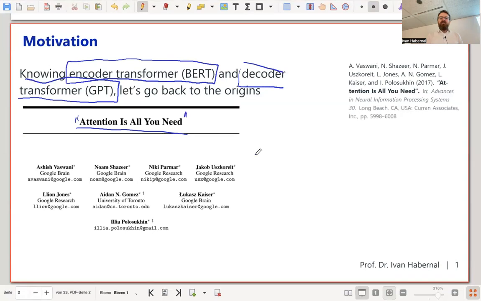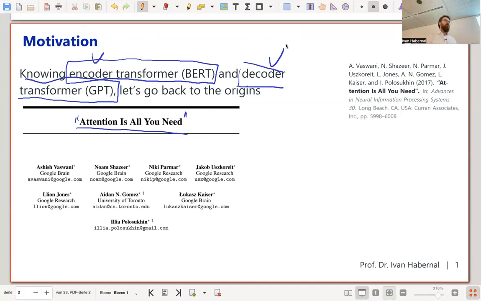So 2017, and we're going to spend some time talking about the origins of these transformer models in the original paper, attention is all you need. But basically now you know all the blocks you need to work with. I didn't start with this first paper because the model looks more complicated if you see it for the first time. But if you know the encoder and the decoder, then you just stick them together and everything will work out more or less. Okay, so that's what we're going to do today.